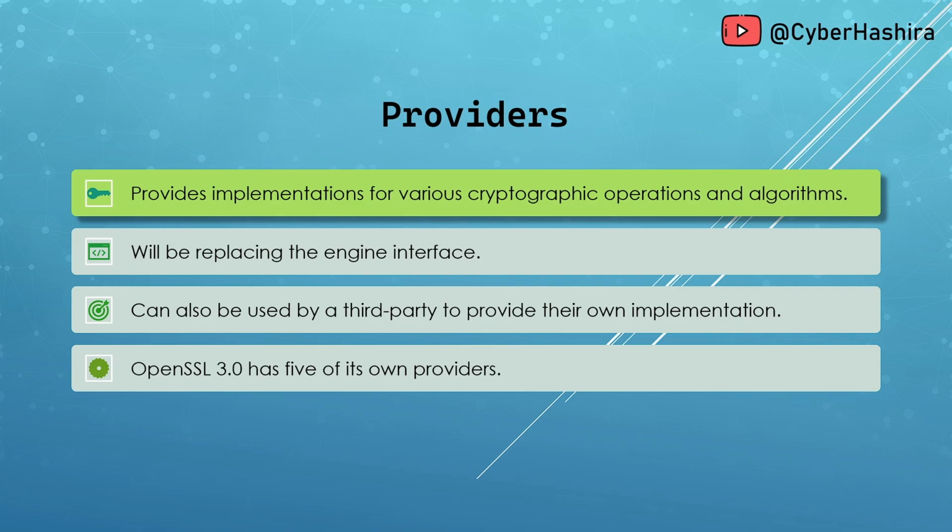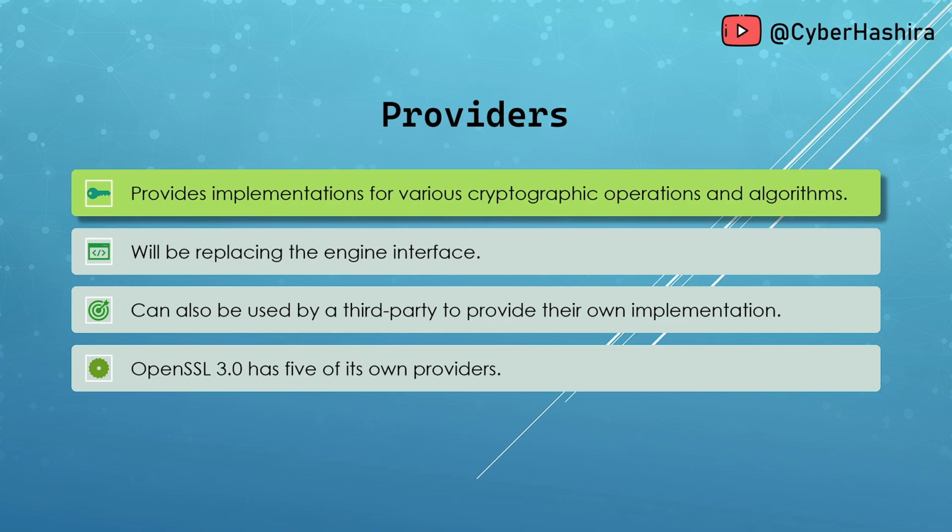They are the same as Java security providers or Microsoft cryptographic service provider. Based on what an application wants to do, a crypto request will get processed by a provider. An application can request to use a specific provider, or OpenSSL would load a provider for that application. Let me give you an example.